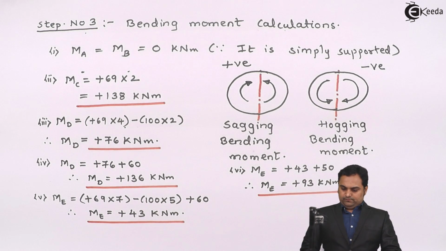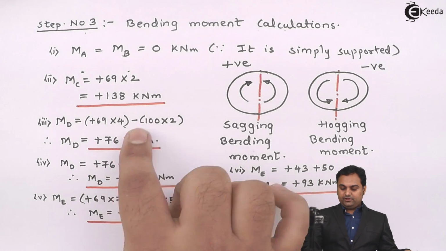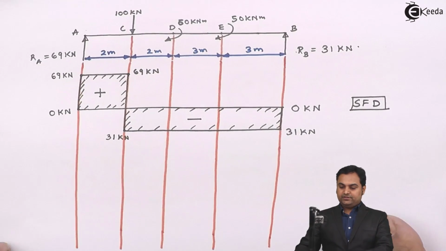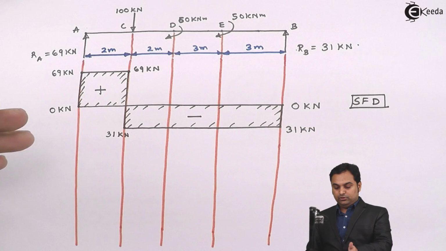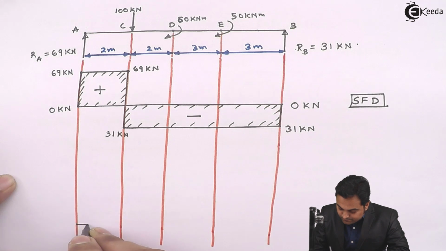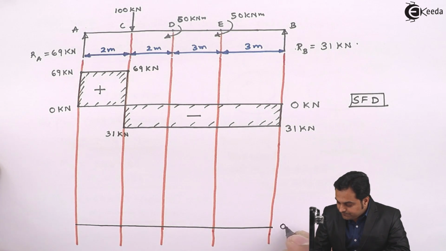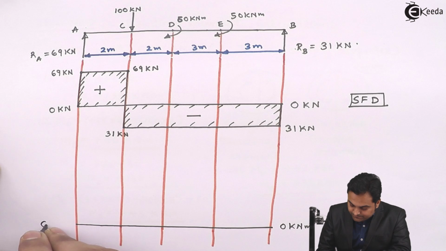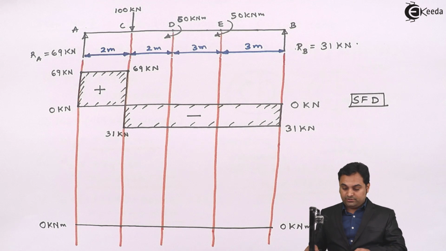So now, as I found out the bending moment values at each of the points, the next thing would be to plot these values, and if we see here all the values are positive. So next I'll have to draw the bending moment diagram, and that bending moment diagram will be drawn below this shear force diagram. So at first, a horizontal line which shows 0 kilonewton meter as the bending moment, and this line will be the reference for us.